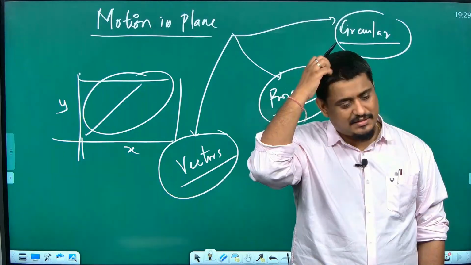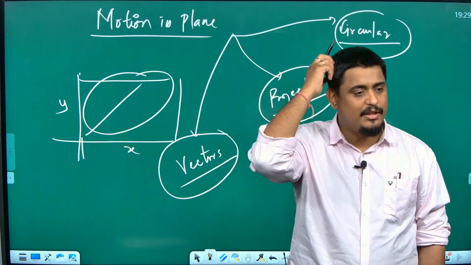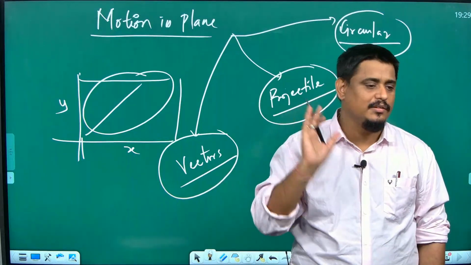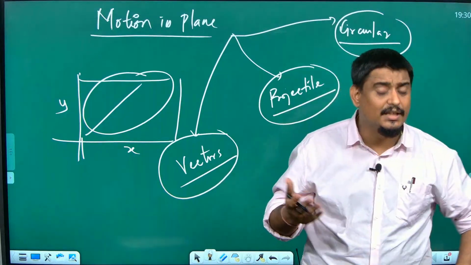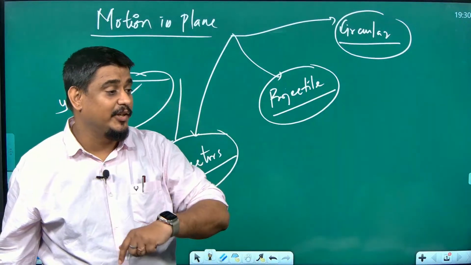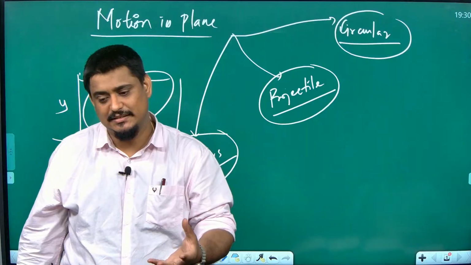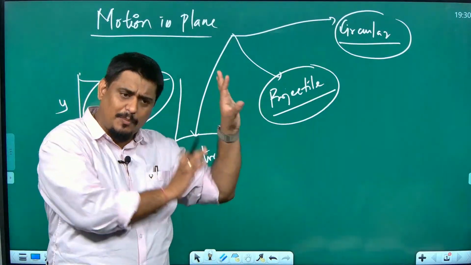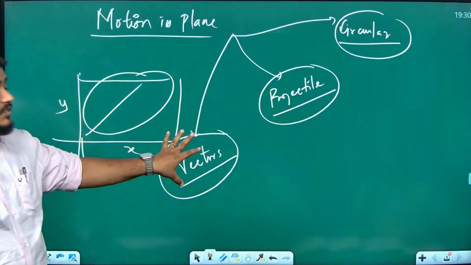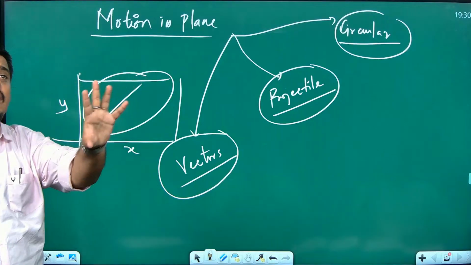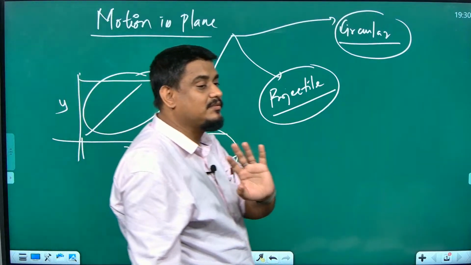If you don't know vectors, then you will not have a good time in 11th and 12th, in physics as well as math. So no other option, learn it well. And the better you become in this, the more you can conquer, and vice versa. Suppose you become good in this, then you can solve many questions with ease. Projectile and circular motions are limited to this chapter only, but vectors are not limited to this chapter. They are going to be used in almost all the chapters of physics, and also in math.